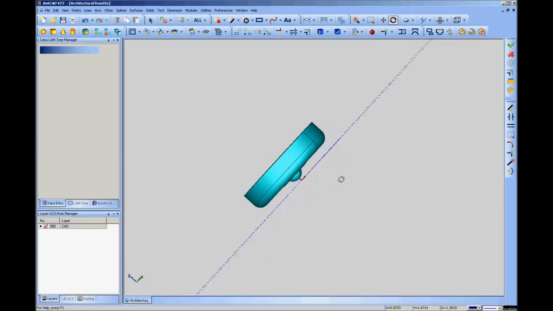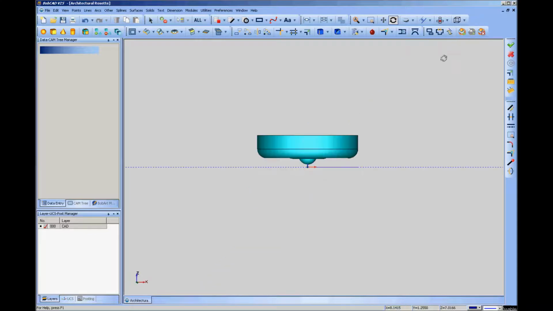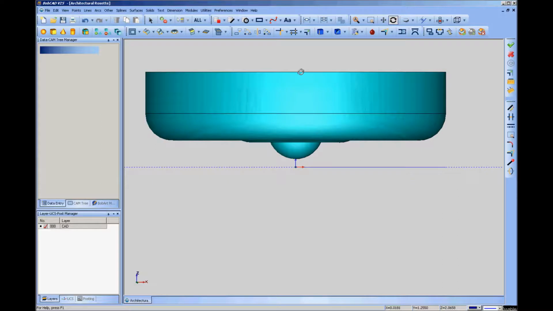Okay, so now I have this solid. And the first thing I want to do is go to a front view and zooming in. I see that the top of the solid is at a Z of 1.96.